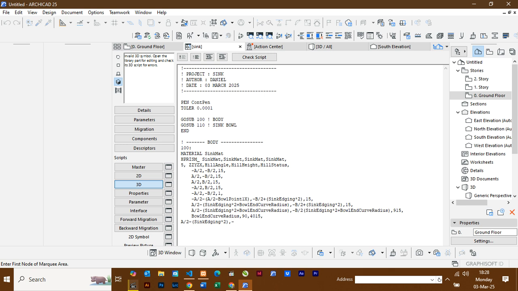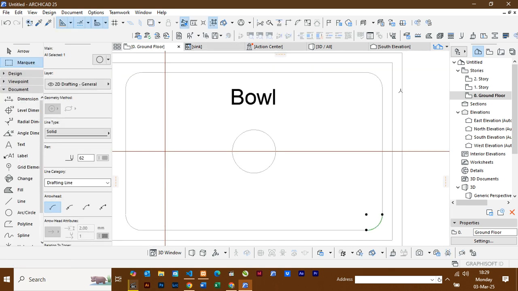And for B, it's minus B divided by 2 plus into brackets the whole of this sink edging and add radius. Copy, paste, and the coding is 15. So we are now at this point.